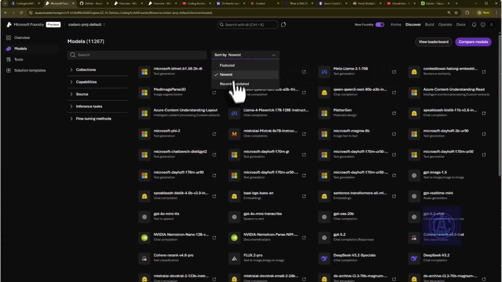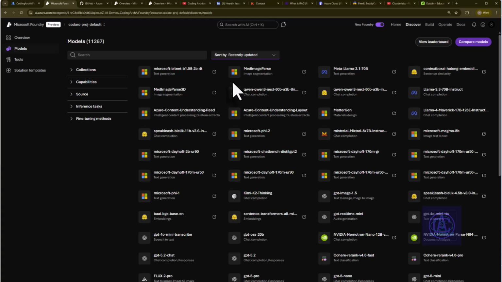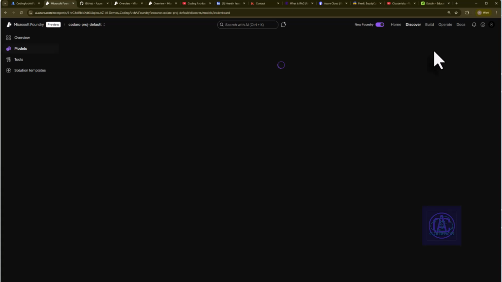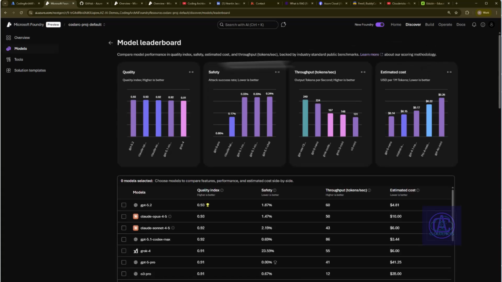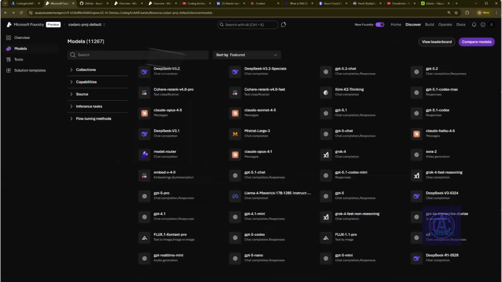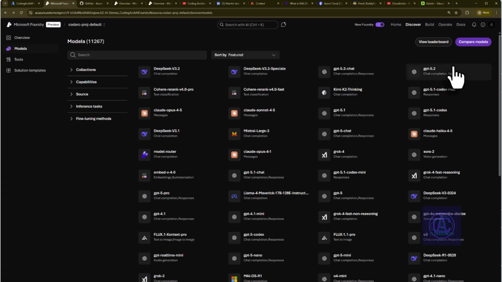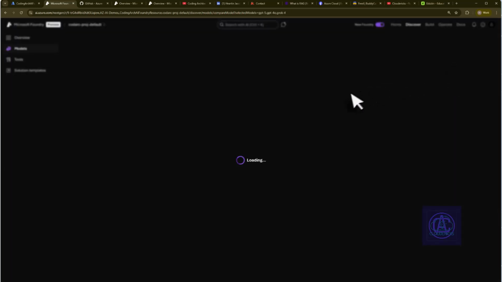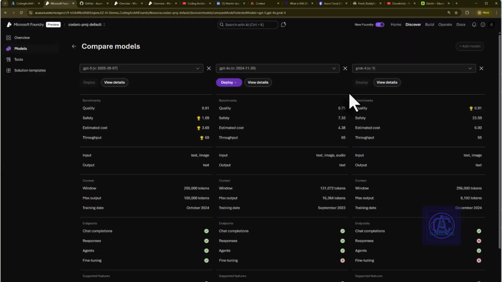You can also search them by recently updated. You can view the leaderboard. You can compare models. You can do a lot of things here.